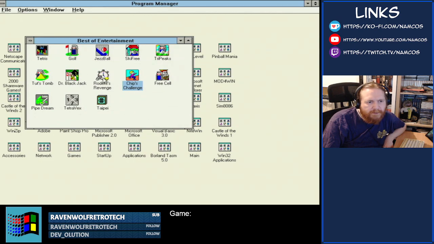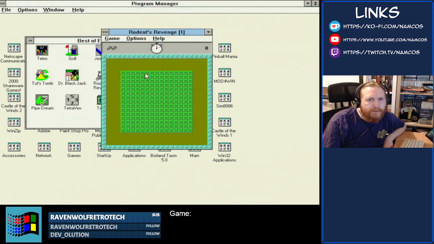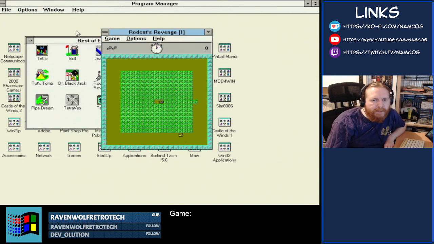Rodent's Revenge is always a fun one. So basically this is the one where you've got the mouse and you're supposed to get the cheese. And you're supposed to trap the cats here.